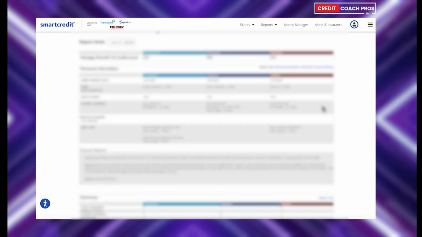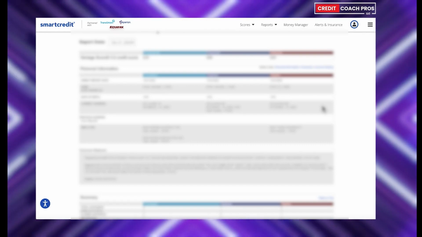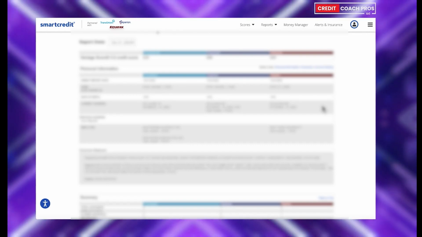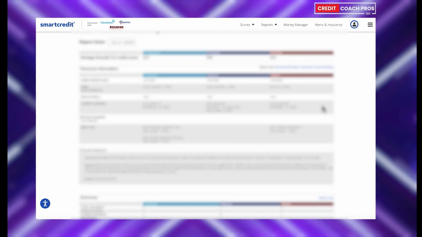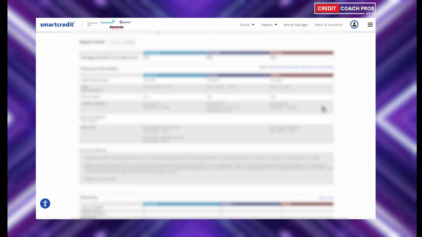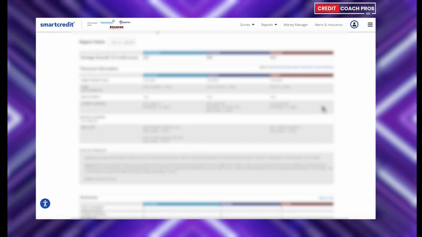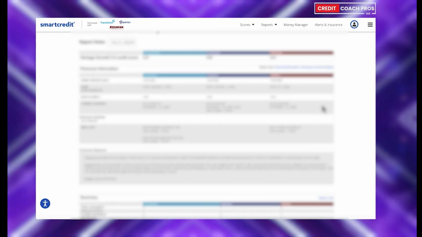You're also going to need to send them a copy of your social security card. Why? Because they need to verify you are who you say you are. Anyone can call the credit bureau and say, hey, I'm this person, I need to change this, or I need to remove this, especially when it comes down to removing a consumer statement or updating a telephone number that might be listed on a consumer statement.